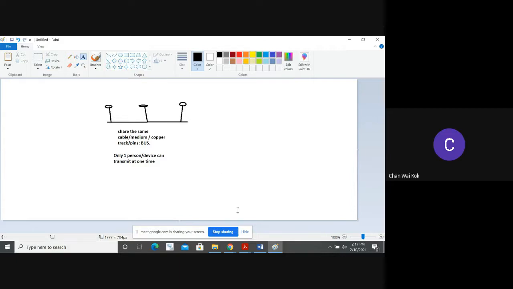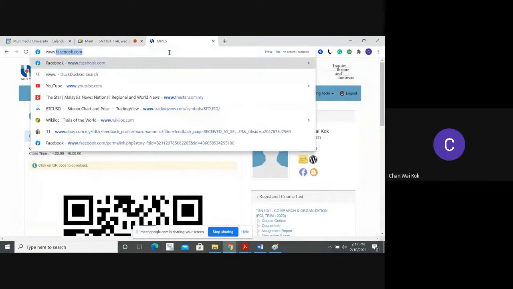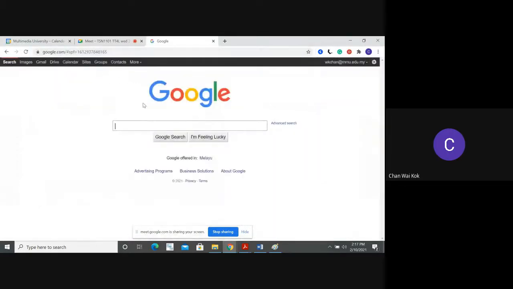Okay, when you say a bus, how does it look like? So let's see, Google, go to PCI adapter.